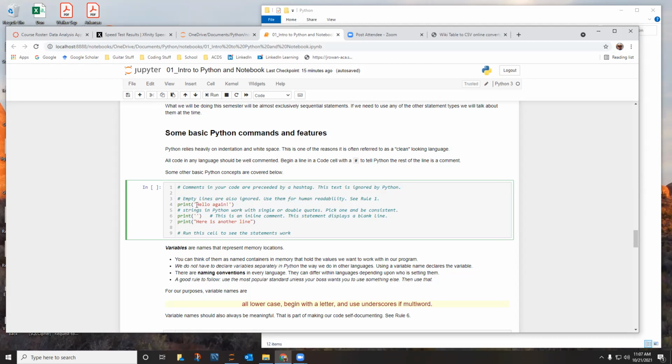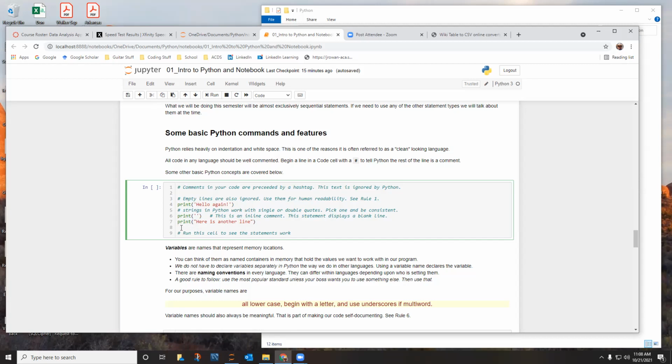You can, as I said, use single quotes or double quotes. I don't believe you can mix and match them, but let's test that theory in just a sec. So we're doing hello again in single quotes, and then single quotes with nothing inside. That just prints a blank line. If for whatever reason you print nothing, we'll stick in a blank line. And sometimes you need that in your output.